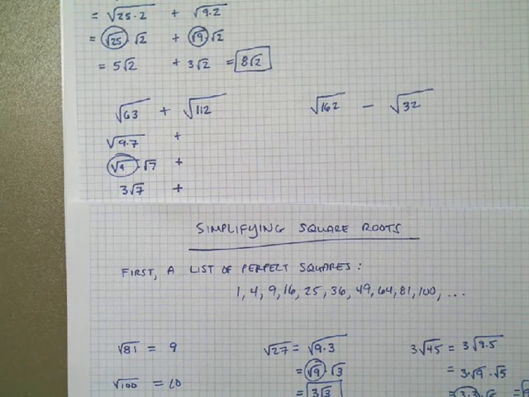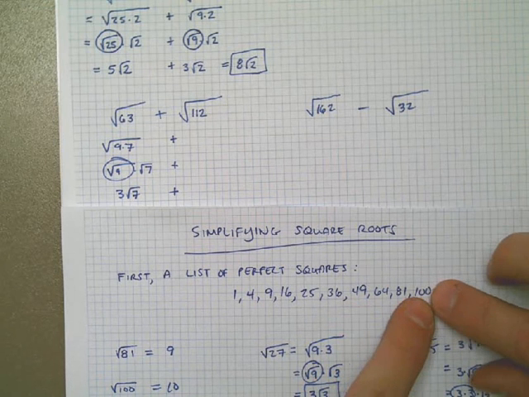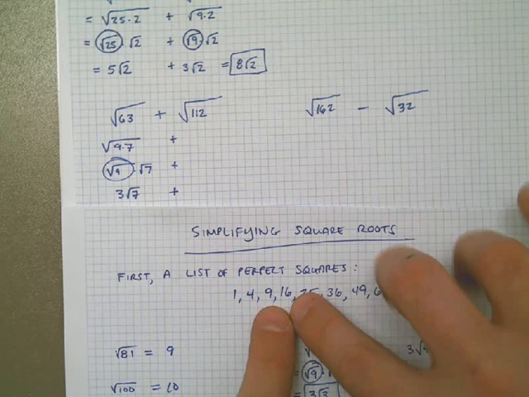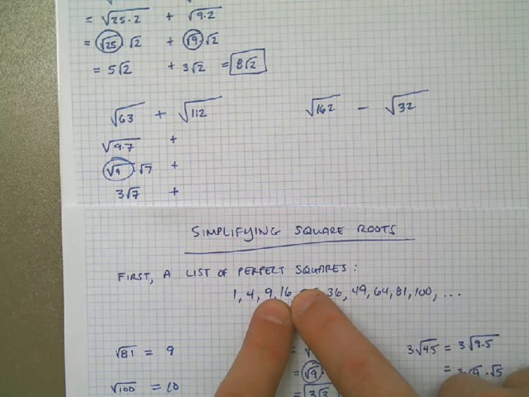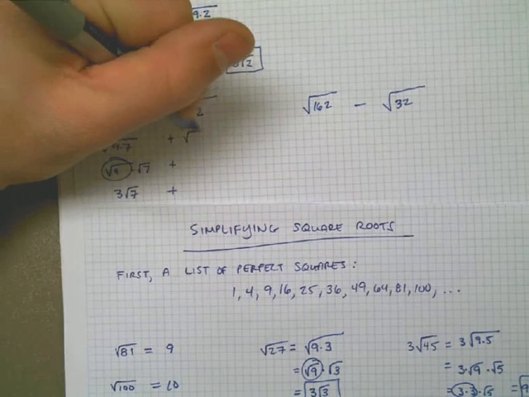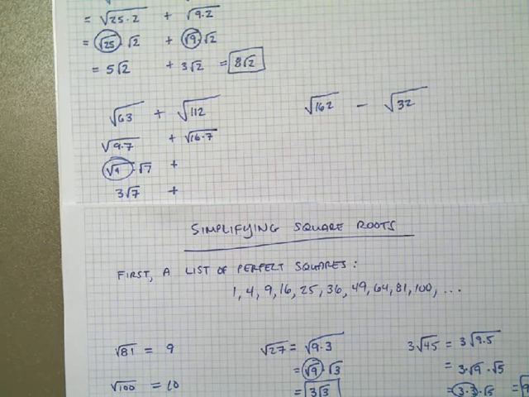Okay, now, if I go through my list and try to find the biggest number that goes into 112, not 100, not 81, not 64, nope, nope, nope, nope. I'm doing division every time. You would find out that 16 goes into it, though. 16 times 7 is 112. That takes a little division in order to get it, and it might take a few tries to get that answer.